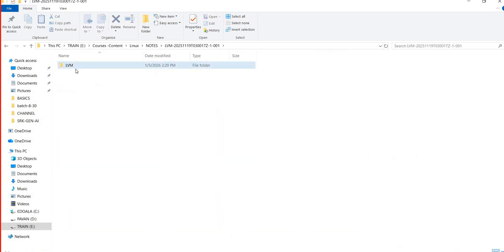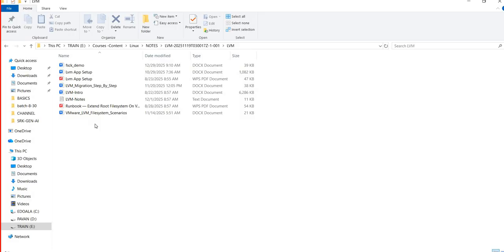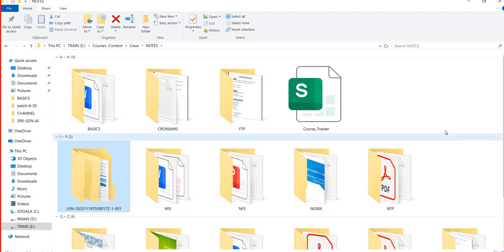Every subject will have a minimum number of documents, but practically we need to do it. So please be ready with the lab. Just install it, then we can connect on Monday. Any doubts?